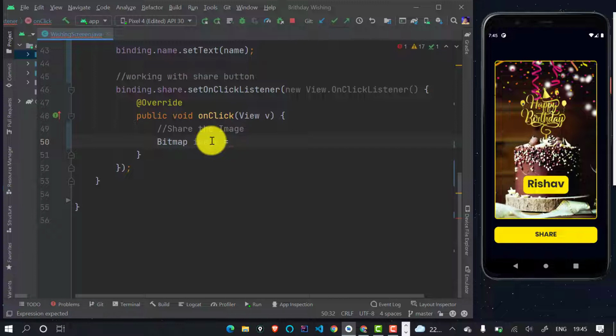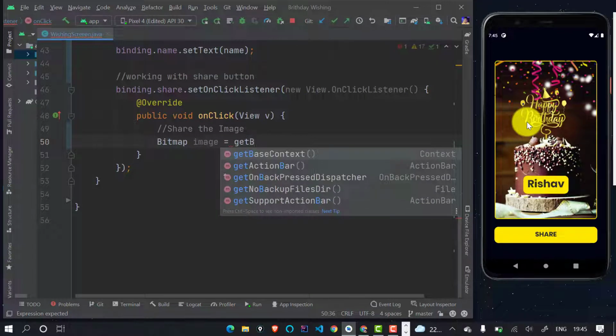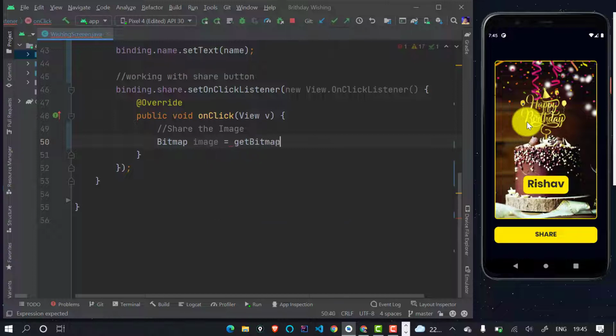Now see one thing, in this image, as we are getting this from a view, that is a layout, we have to write here getBitmapFromView.